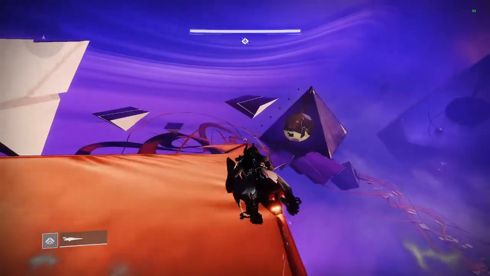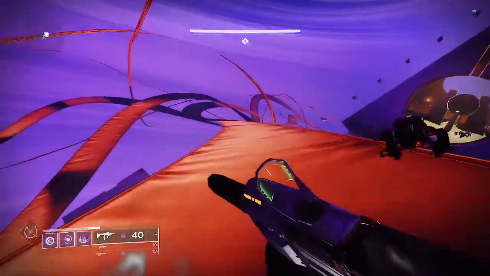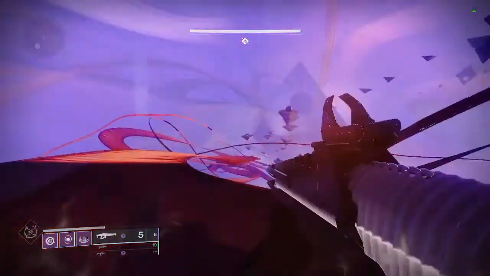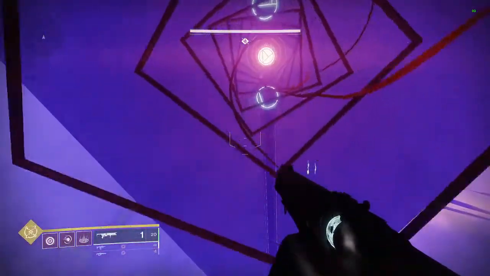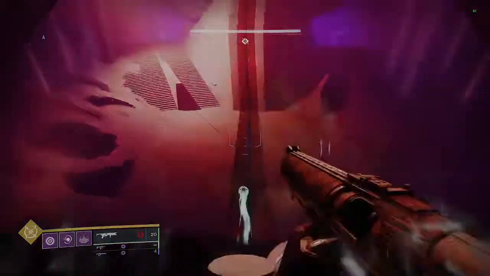You can use your Sparrow in here, but I recommend heavy caution when doing so. There are countless twists and turns that can really throw you off if you're not careful. Once again, slow and steady. Keep an eye out for sniper vandals as well. Your linear fusion rifle can come in handy here too. Once you're past the Ribbon Road, however, only one challenge stands between you and solo flawless.